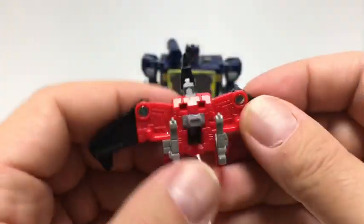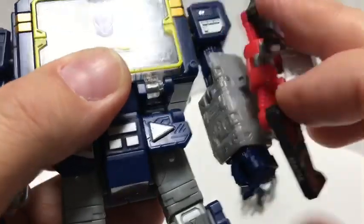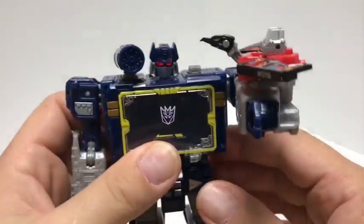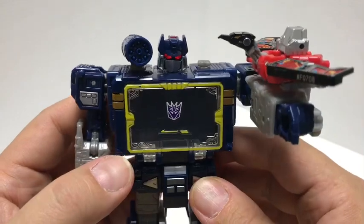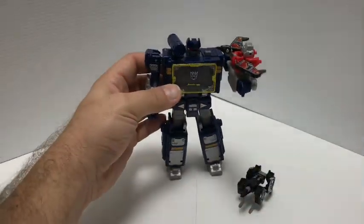But on this version, put up the legs, you have this little peg here, and on this side, you actually have a hole this time, so you can plug that right in, and that is not going anywhere. So you can have Soundwave with his minion Laserbeak, telling him all the information about the Autobots, and that looks really cool, and that's very stable, and it's not going anywhere. So we'll leave Laserbeak there.